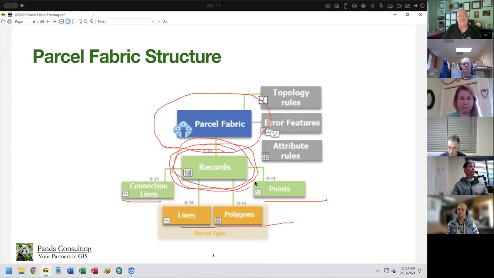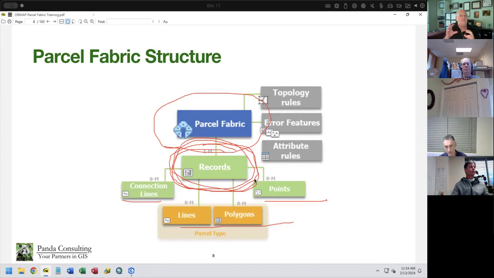A record is the controlling factor inside of the parcel fabric. You must have a record. Everything relates to a record. It takes a while when you're dealing with the parcel fabric to sort of fully embrace what this means. What this means is that a parcel, by the way, a parcel is defined as the polygon, the lines that are unique to it, and the points that are on the ends of those lines. That's a parcel. All of those combined.